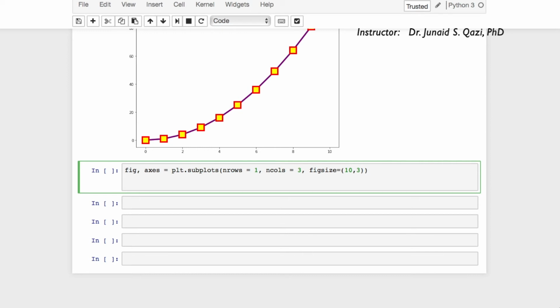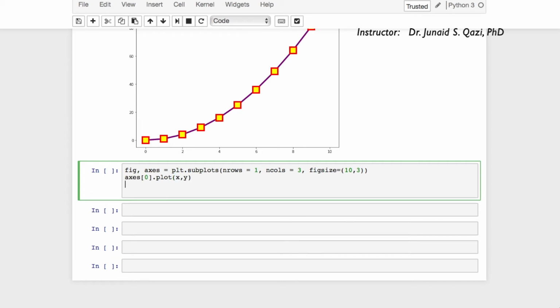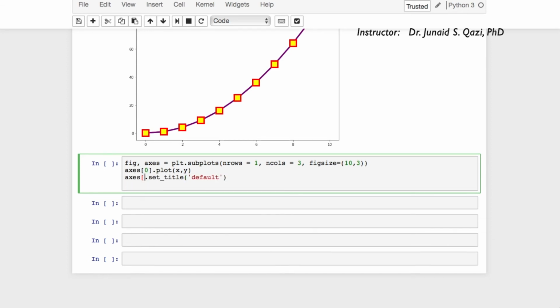Let's grab the first one, and we know we can grab with index. So axis at index 0 plot some data, say x and y, and axis dot set title default. So here it should be 0.